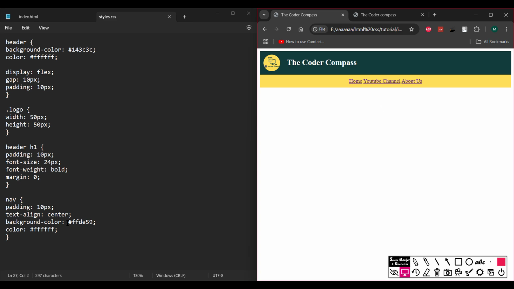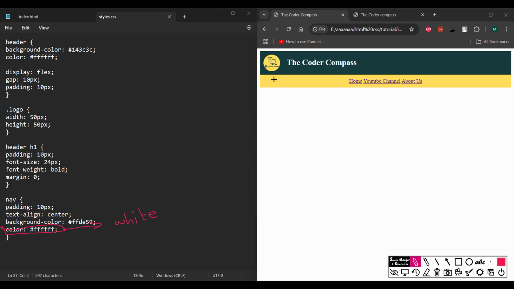So here the color isn't taken. Why isn't the color taken here? Because if we look at the navigation portion, this color indicates white, but it is for text color.